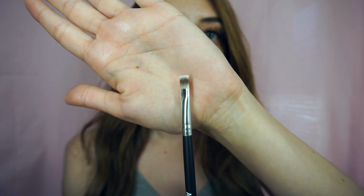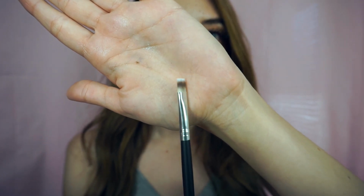I also really wanted to try their concealer because I've been needing a concealer and I just haven't bought one, and so I've been wanting to try that, but they were also sold out of that as well. So I got a little flat definer brush like this guy here.